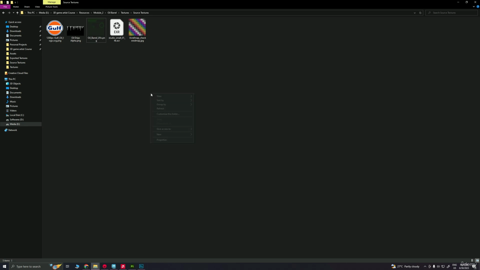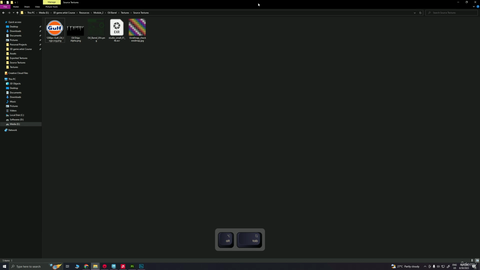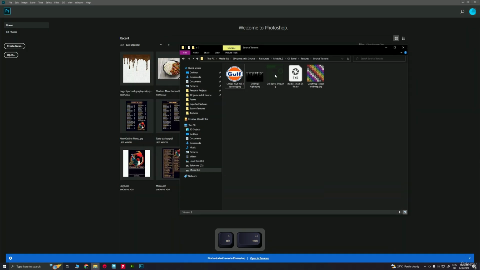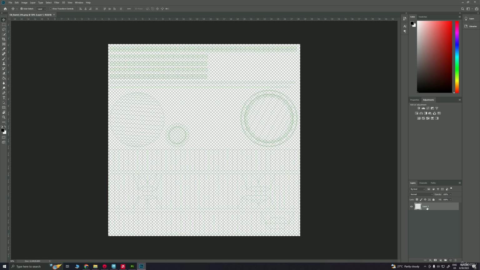So let's close this and let's import it in Photoshop. Let's bring this oil barrel UV PNG into Photoshop, and name this layer wireframe, and we'll create one more layer and bring it below, and we will give it a grayish color.